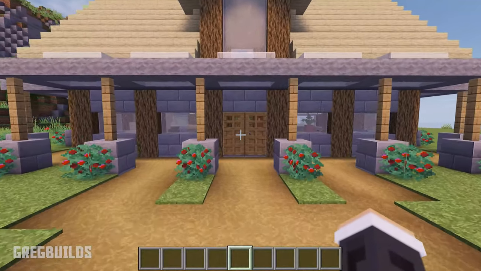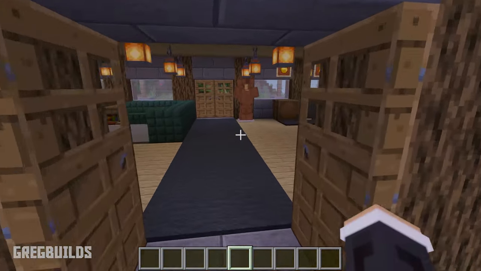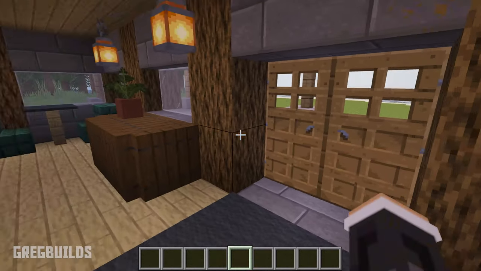Step 8. Lastly is the interior, and I'll leave this completely up to you. But however, as always, I'll quickly show you how I did mine.